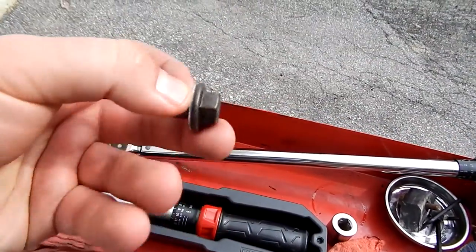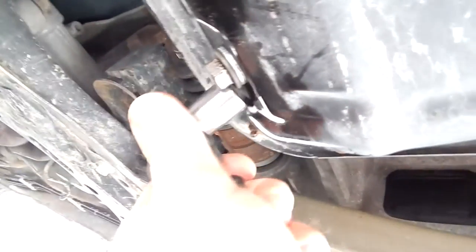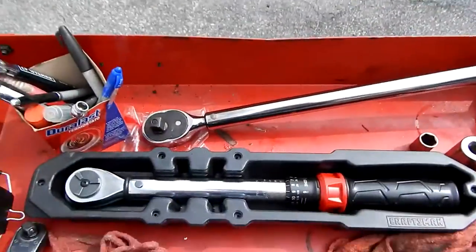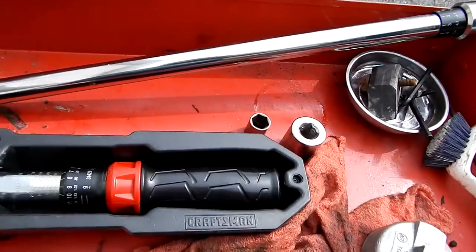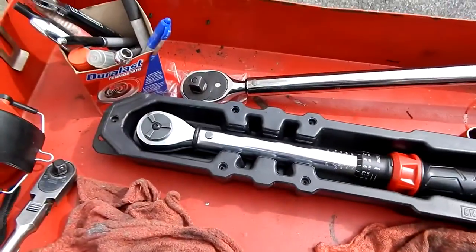I'm going to screw the drain plug back in right now. Here we are back at the oil pan — drain plug with new gasket, 18 foot-pounds, which is the same as 216 inch-pounds, which is within range on my inch-pound torque wrench. Drain plug is torqued to spec. Something noteworthy: with click-type torque wrenches, when you're done with them, always turn them back down, or that spring inside the shaft can lose its tension and it won't be accurate. That's especially crucial when you have something that's down in age. So wipe it up, wind it down, and put it away. Always try to preserve its case too so that it's protected in the toolbox.